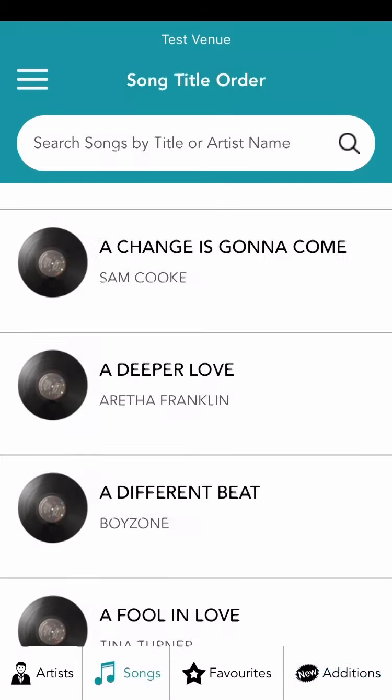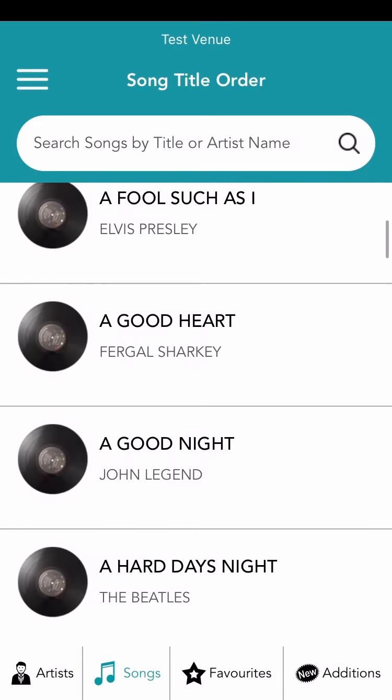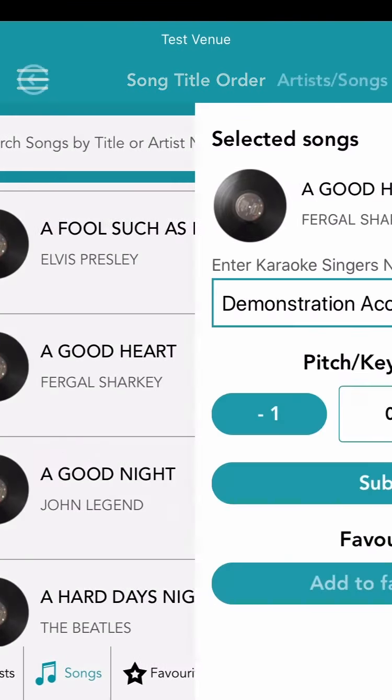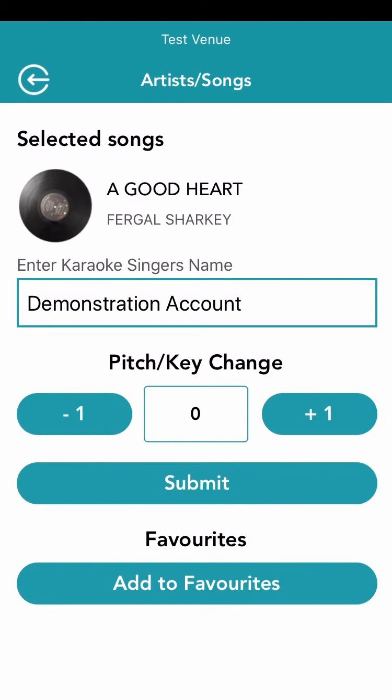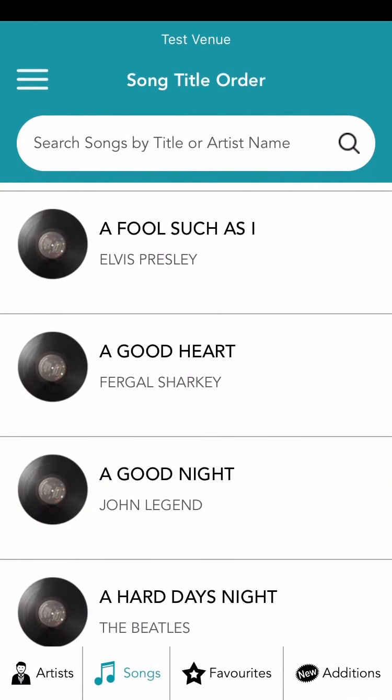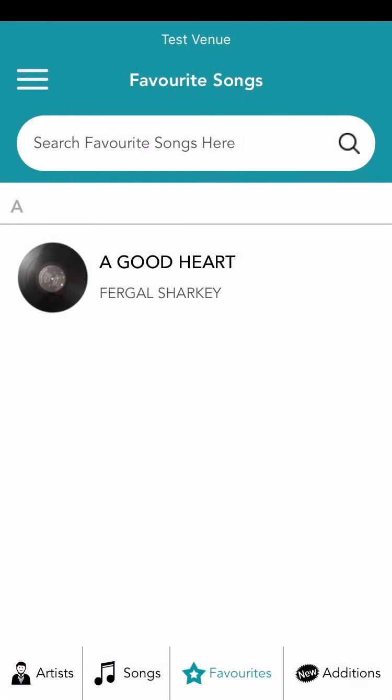So I'm just going to put the songbook back into song title order and then just tap on a song. We've got a few options here, but we're just going to look at the one right down the very bottom, add to favorites. Tapping this button will add the song to your favorites, so we'll do that right now. Once we've done this, you'll see that the button has changed. Obviously, tapping it again will remove the song from your favorites list. So if we hit the back button up in the top left hand corner and then choose that favorites menu across the bottom, you can now see that that song has been added to our favorites list.